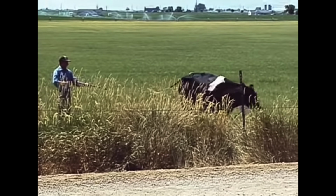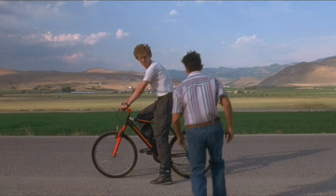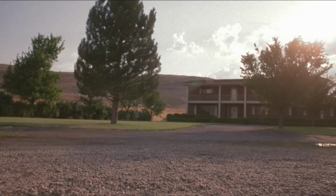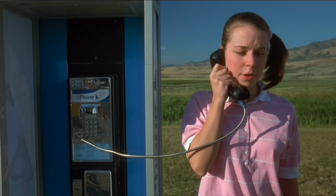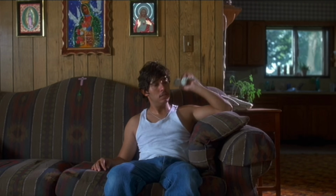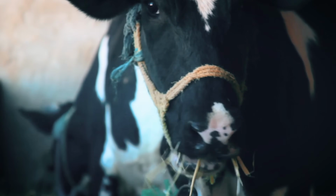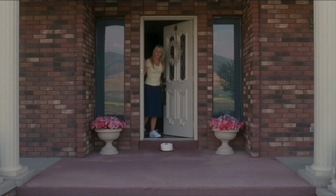Another mishap occurred while filming the scene where the cow gets shot in front of the school bus full of kids. Apparently, the person who was going to let them use their cow fell through at the last minute. So once again, the team had to reach out to the community for help. Because the town of Preston is so small, everyone's phone number has the same prefix. So they dialed random numbers and eventually reached someone who owned a cow. Within 10 minutes, that new cow was on set, ready to perform. How's that for small town hospitality?